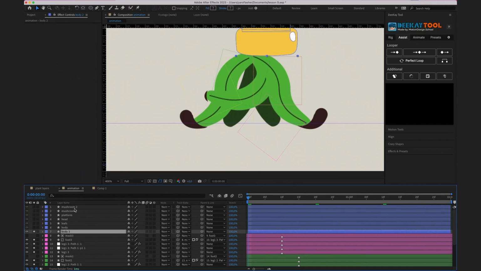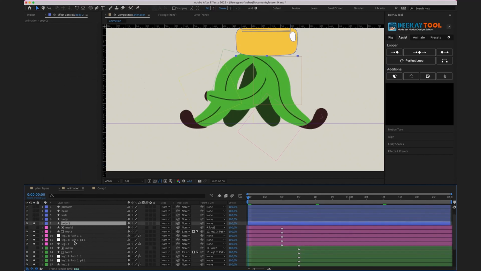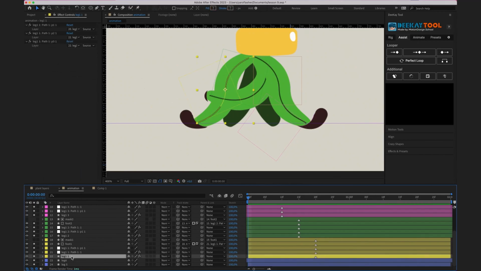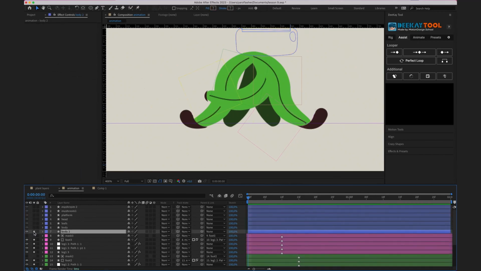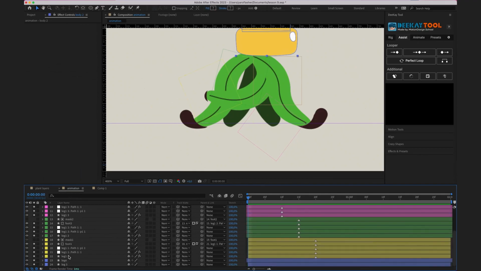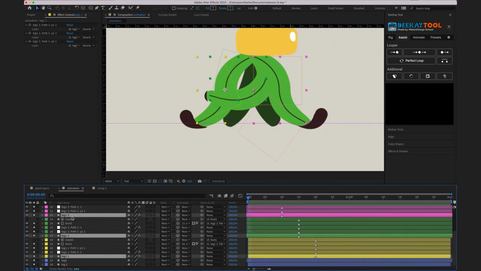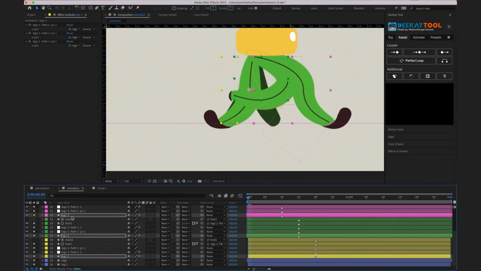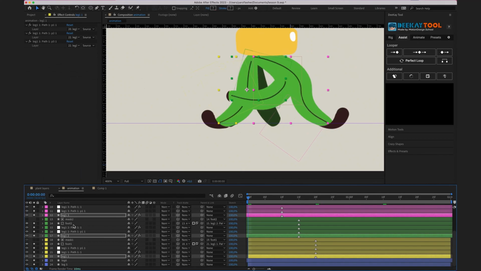Now we can link them to the body. As you see, there is a tiny displacement. Let's select leg 1, leg 2, and leg 3 and move them. Since null objects are now linked, we should move them too.